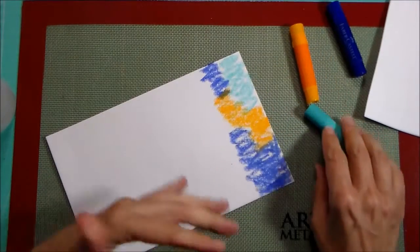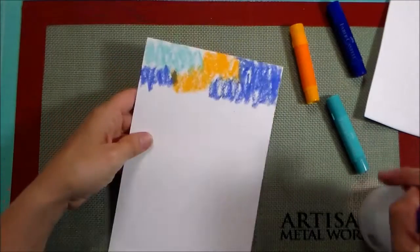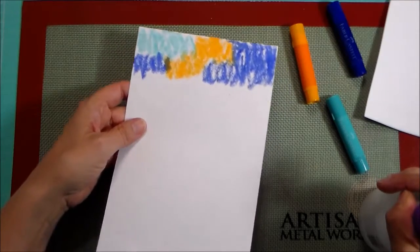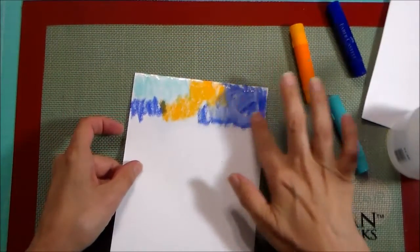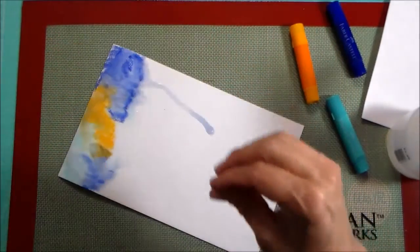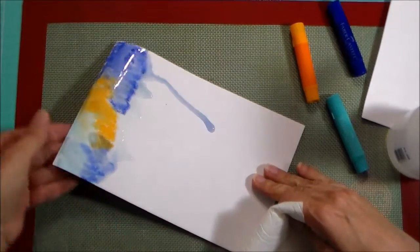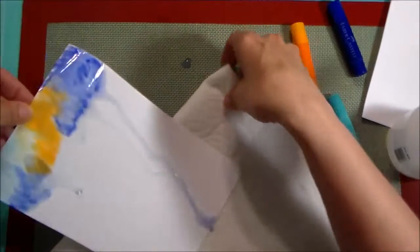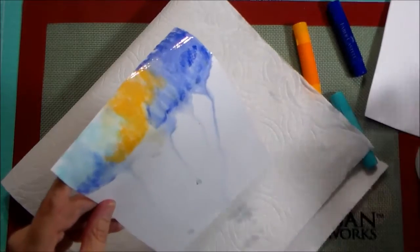And you want to be careful about the colors you choose so that you just don't end up with mud. I originally pulled out a green, an orange, and a blue, but orange and green generally make mud. So now what we're going to do is get this color wet, and because it's a water-soluble crayon, it's going to turn into kind of a watercolor paint. Let me grab some paper towels here so I don't make a huge mess. And what we want to do is get it to drip down.